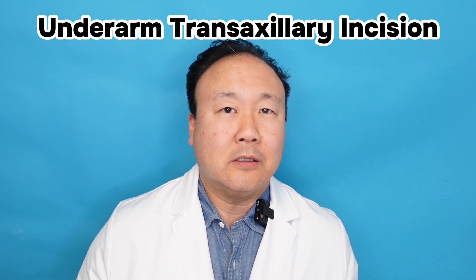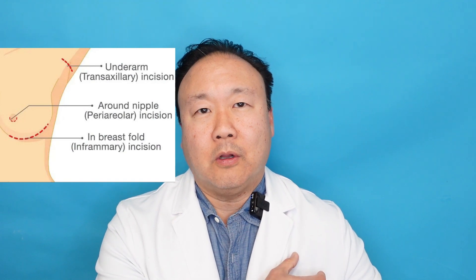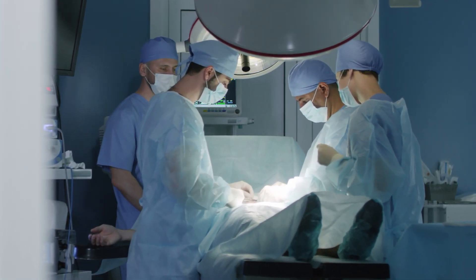There's another incision which is not often done, and that's the underarm or axillary incision. The reason why I don't love it is because I have to create a rectangular pocket from the underarm towards the circular pocket, and then create the circular pocket. The instrumentation to create the circular pocket, in my opinion, isn't the easiest or the greatest. It'd have to be pretty long to reach from the underarm incision all the way to the base of your breast, ensuring no bleeding and that I'm dissecting the pocket correctly with control over all the bleeding and the size of the pocket.